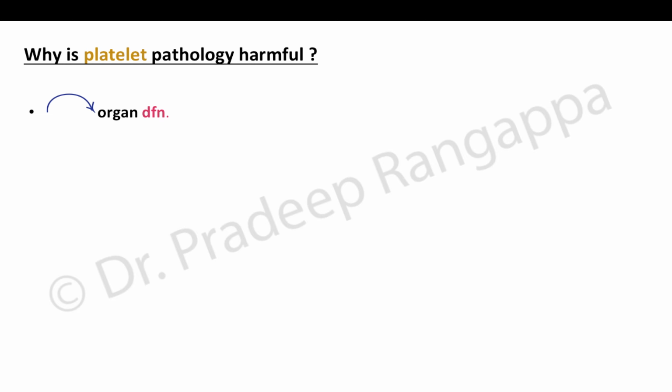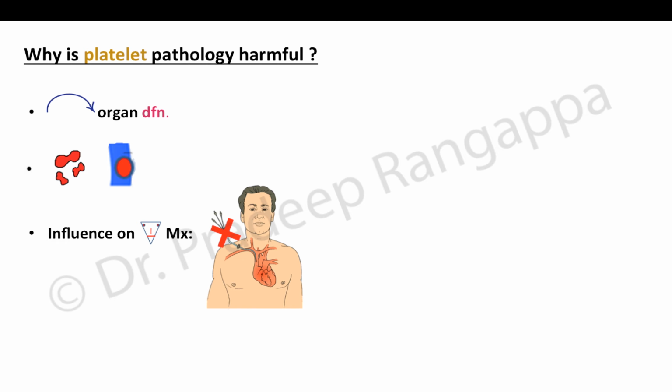Because the platelet has a direct effect on organ dysfunction. So when there is a platelet abnormality, it can lead to organ dysfunction, and it can lead to bleeding. As we already mentioned, thrombocytopenia can lead to bleeding, and even thrombocytopenia can be associated with a prothrombotic phase like TTP and HUS, where it is a prothrombotic state in the presence of thrombocytopenia. And it influences patient management.